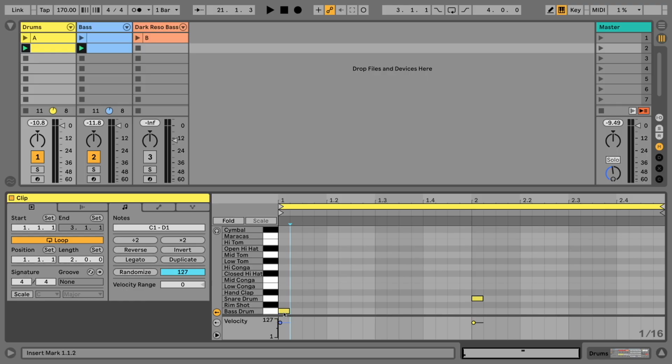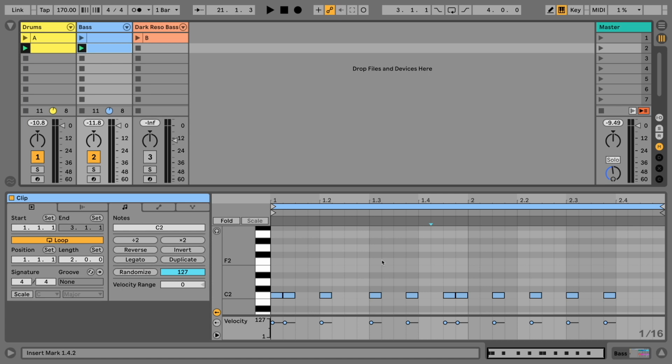Another example would be to use some super slow drum beats. Here I have a beat with a bass drum on the one, nothing for the whole bar because we're still at 170, it's quite fast, and then a snare at the beginning of the next bar. So it's like a 2-bar loop with just a bass drum and a snare drum. For the bass I have a rhythmic figure, again a more percussive bass, and we turn around the roles and it sounds like this.